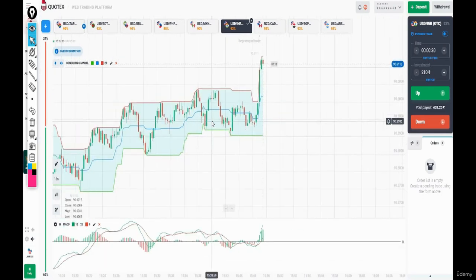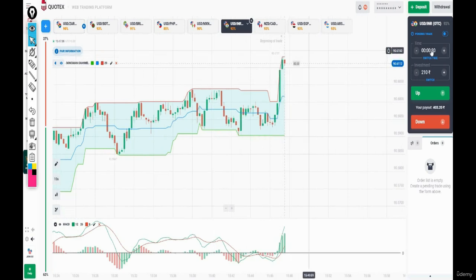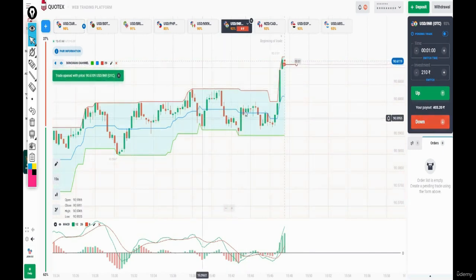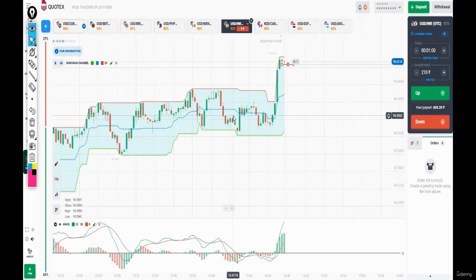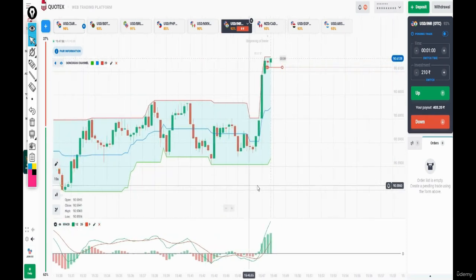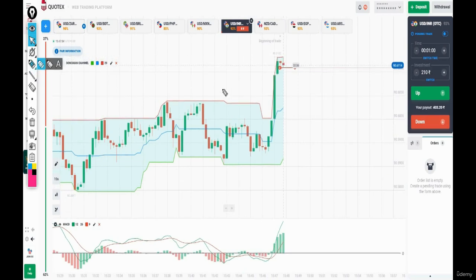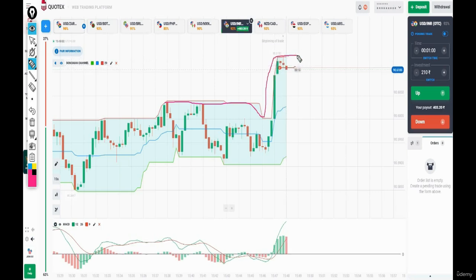You can see there is a retracement, so it has reached the topmost level. I'm going to change the time frame to 1 minute, and I'm going to take a downtrend. The concept used in this particular strategy is whenever the candle reaches the topmost line. You can see this is the topmost line. After reaching the topmost level, there will be a downward movement.